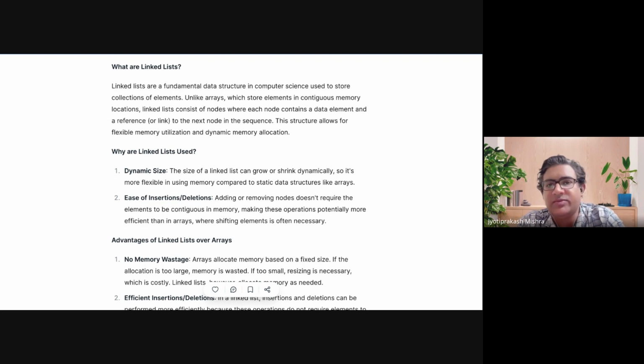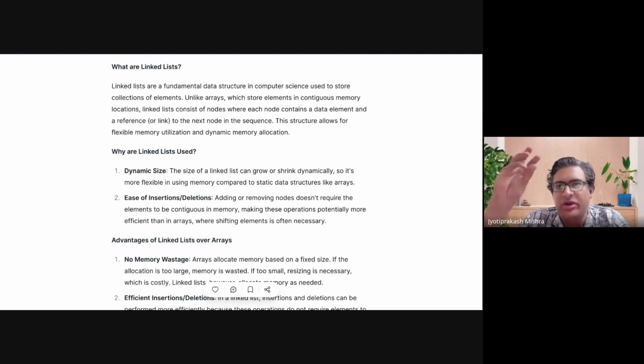That is not the case with linked lists. Anytime you need a node, you allocate it using dynamic memory, which in the case of C is the call to malloc. So when you do malloc, a certain chunk of memory is allocated for you to store the node, right? And then you link that node to the linked list.